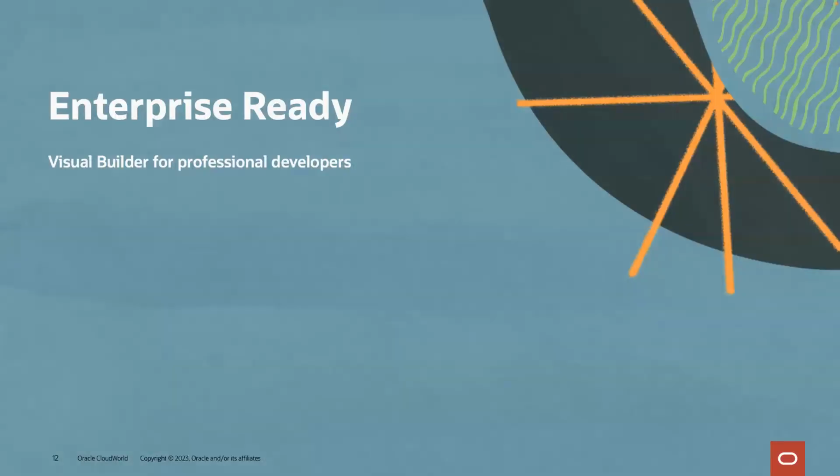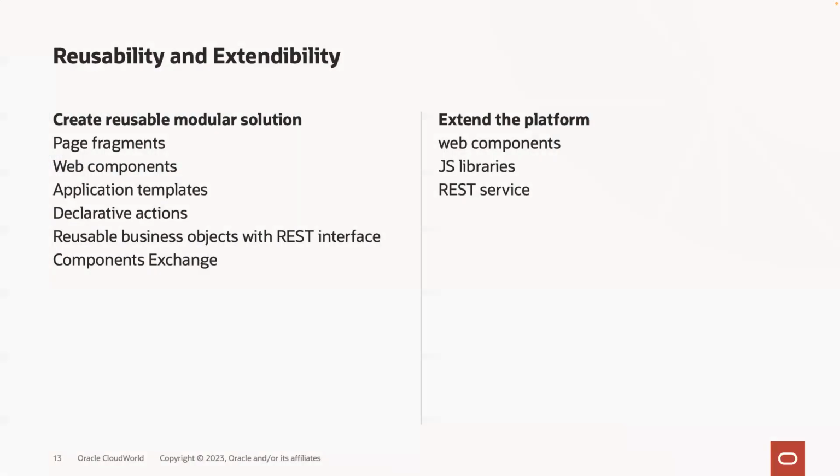Now, one of the things that is unique to Visual Builder and that Visual Builder is very focused on is being enterprise ready. So what you saw me do looks like a very easy, and it is very easy, development approach of a small application. But Visual Builder wasn't built just for building small applications. In fact, we are using it to build our enterprise application, what drives a lot of revenue for Oracle, our cloud application. And there are specific features and architecture built into Visual Builder that aims at those professional developers.